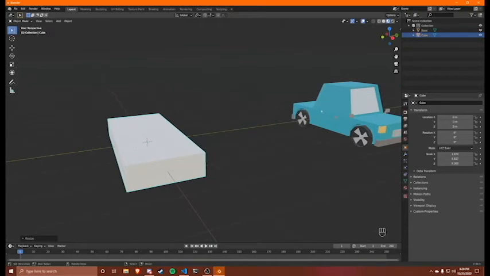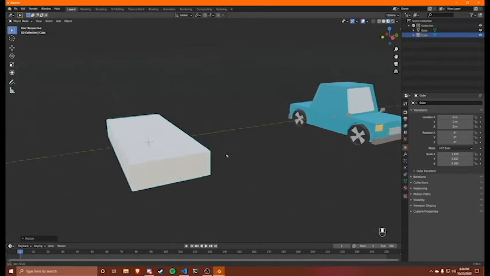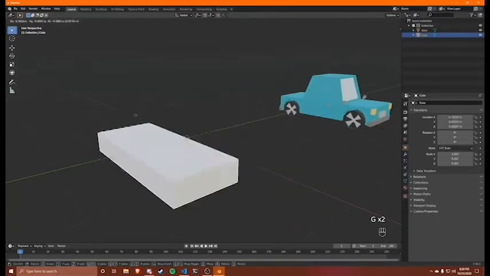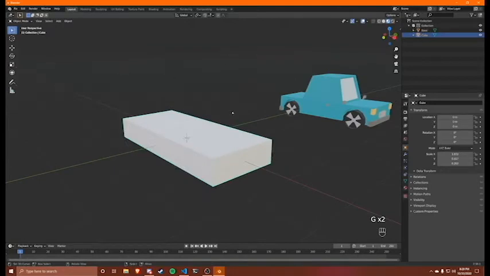Now, the next thing we want to do is make this upper portion, like the windshield and where you'd sit and all that stuff. To do this, we have to introduce a concept called edit mode. Right now, we are in object mode, as you can see up in the top left corner. In object mode, you can move around your objects, but you can't really do any more minute edits. To do that, we have to get into edit mode.